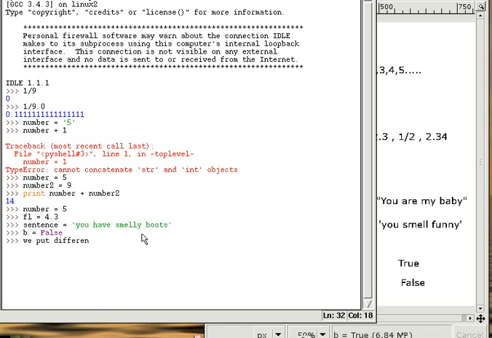Sometimes in your program, you might want to check what type of a variable you have. This could be done easily with a command type. For example, if I write type number, in the past, our number is a number 5, and when it returns, it says int, meaning that it's an integer. If we try type num, it will return that it's a float. Basically, if you put the variable between the parentheses, it will tell you what type the variable you've got.